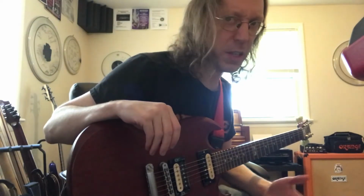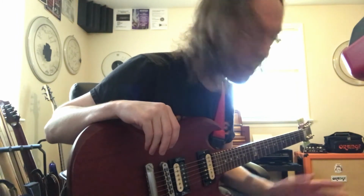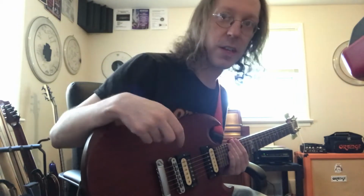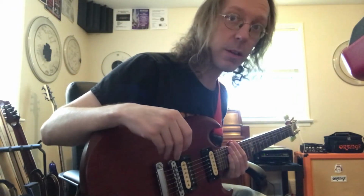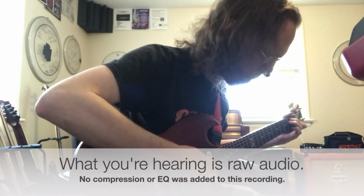You want to hear this thing. You don't want to listen to me talk. So I'm going to start it with all three knobs at 12 o'clock, and I'm just going to play for a bit. The guitar I'm using is a 2014 Gibson SGJ, the amp is a Roland Cube, and the microphone is an SM57.